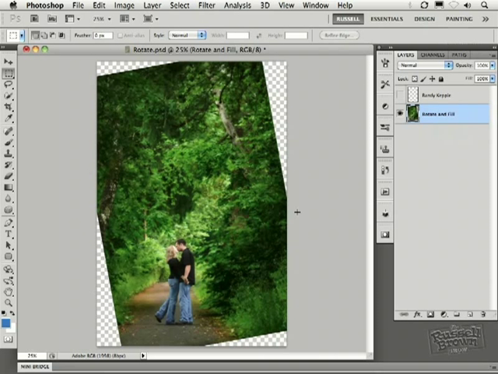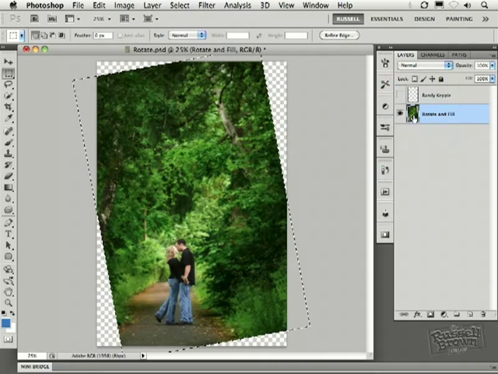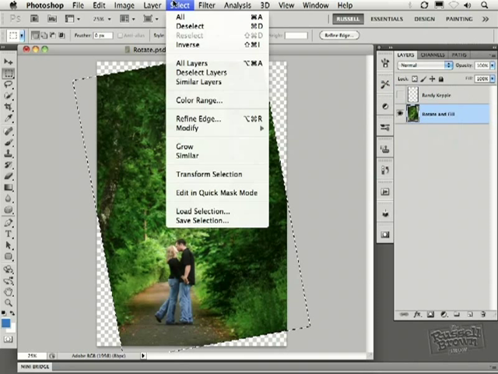The first thing I'm going to do is to load the transparency. I'm going to hold down my Command key on the Macintosh or my Control key on the PC and click here on the image in my Layers panel. Now that's loading the selection of the image. What I want is a selection of the area that I need to fill, or the areas outside this. So first I'm going to go up here to the Select menu and down to Select Inverse, just like that.